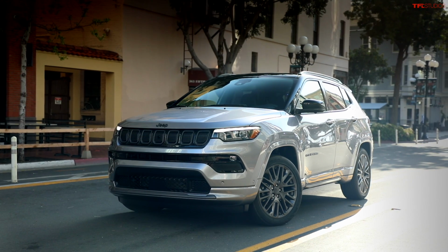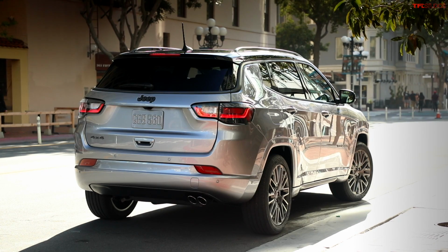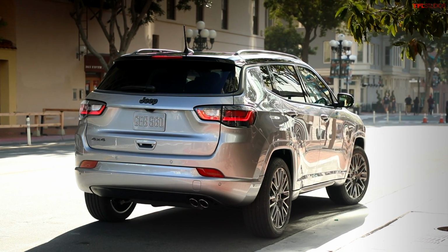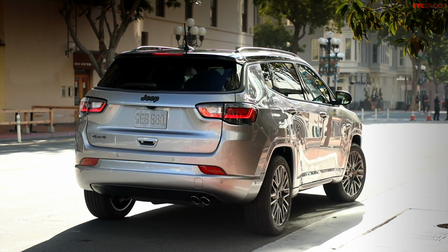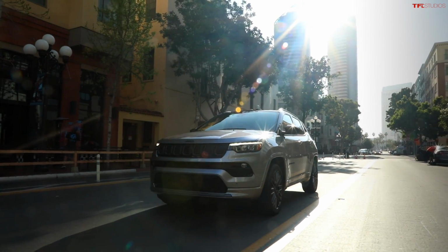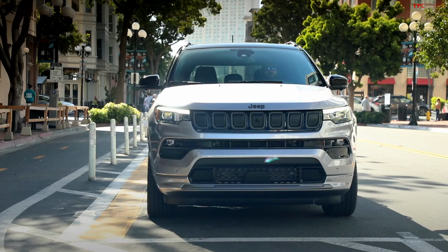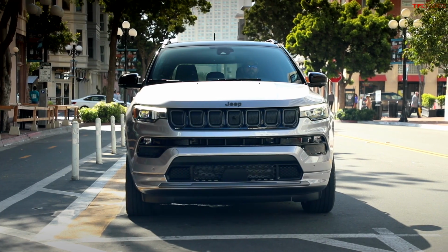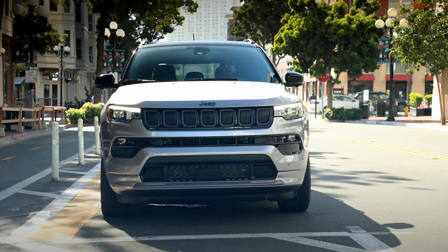We also have standard across the entire Compass lineup the pedestrian and cyclist automatic emergency braking system. There is a surround view camera available on Latitude and above, so you can kind of see what's around you as you're parking. Available parallel and perpendicular park assist, and then we have adaptive cruise control on Latitude, Limited, kind of the higher end trims, active lane management, blind spot monitoring. So there's a whole bunch of tech that you can spec in this new Compass.